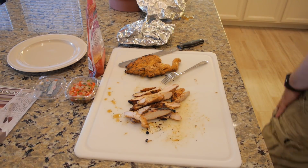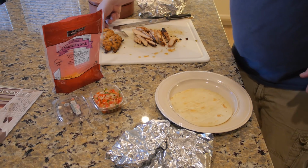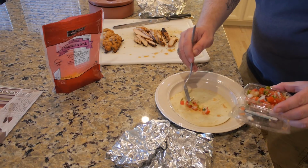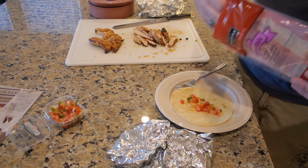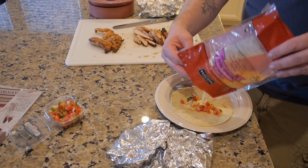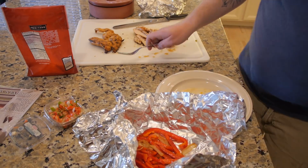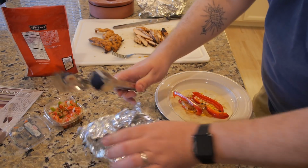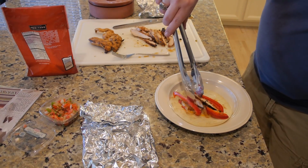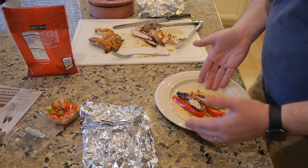But let's get this thing on a taco shell, shall we? Got some toasted tortillas off camera here. Or maybe you can see them, not so much. First thing I want to do is take some of that pico. A little bit of some shredded cheese in there. Got some peppers and onions here. Go ahead and put some of those on here. Just like that. And a couple pieces of fajita in here. Just like so. And there's a fajita taco. Homemade.